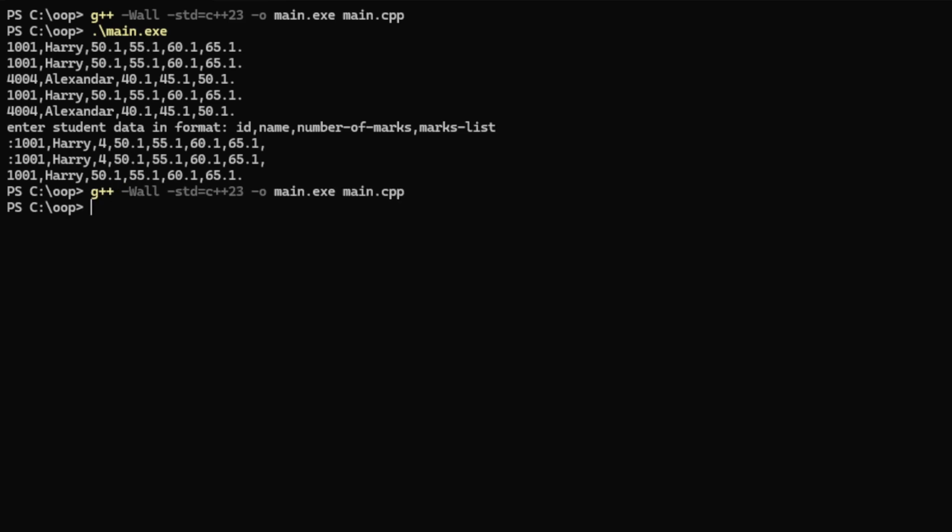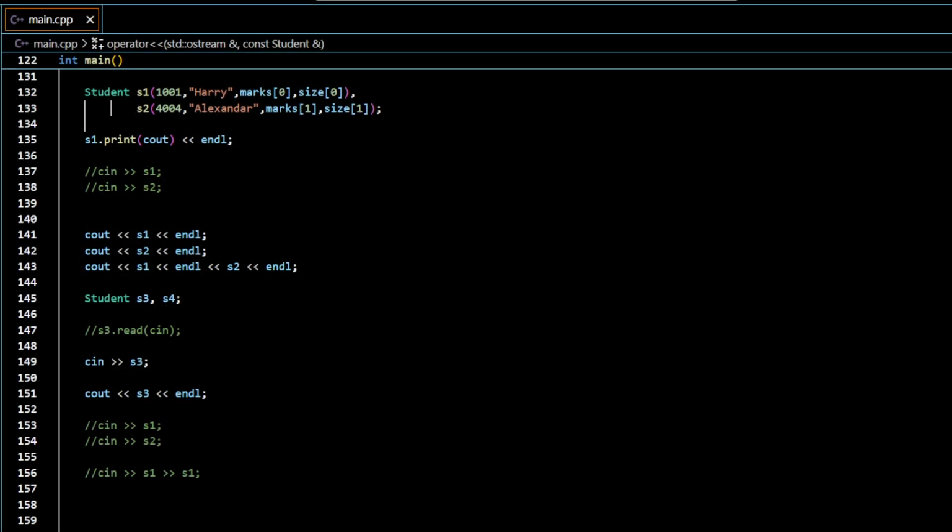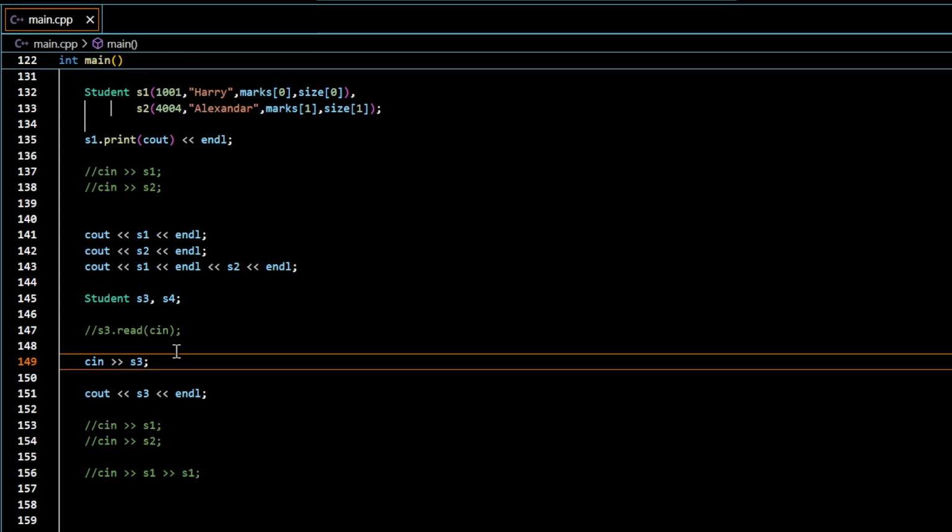Compilation, linking and execution: it is asking me to enter the data: 101 Harry 4 50.1 55.1 60.1 and 65.1 comma, right? So it actually did read and it displayed the data. There is no problem here, so we are able to overload this operator.